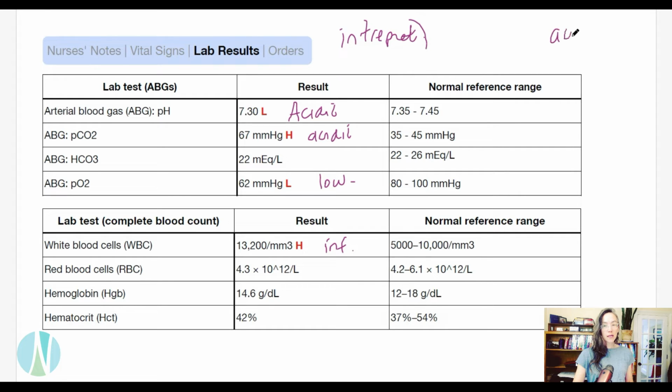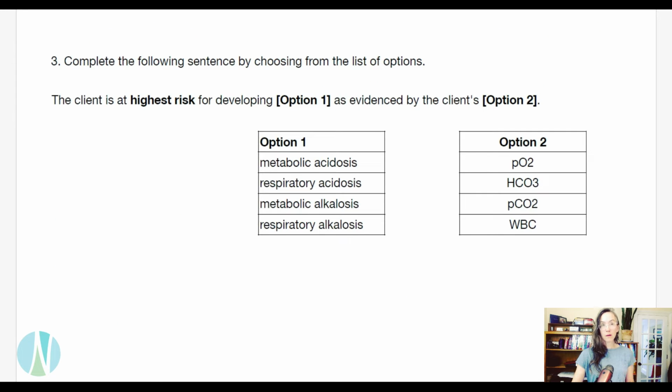So we know the blood is acidic. So clearly they have an acid type of imbalance. And then how you figure out what kind it is, well, we know that CO2 is respiratory, HCO3 is metabolic. You just match up your pH, which is acidic, with either the CO2 or the HCO3. You have to find another one that's acidic. And then we go, oh yeah, they have respiratory acidosis. So you should have actually already figured that out before you've even done this question, right?